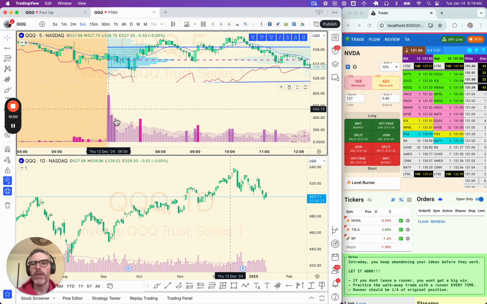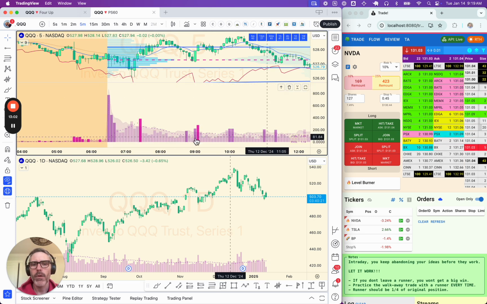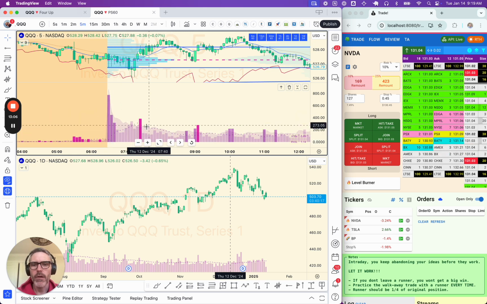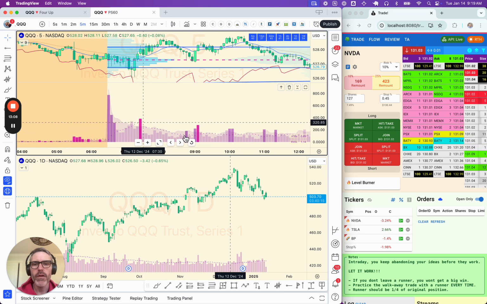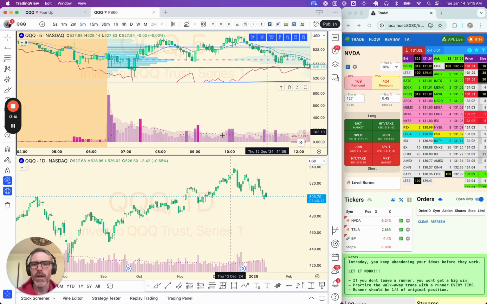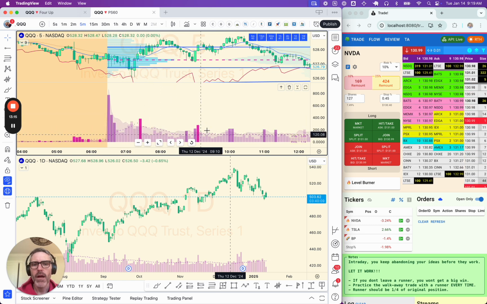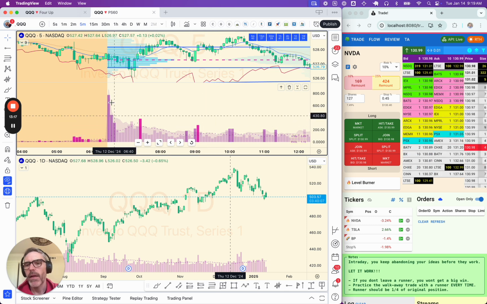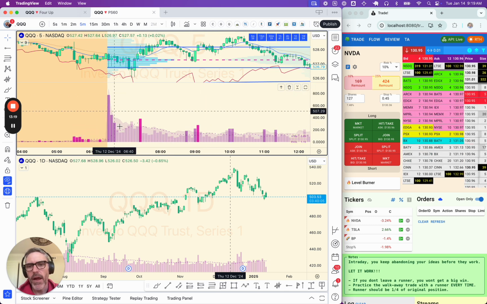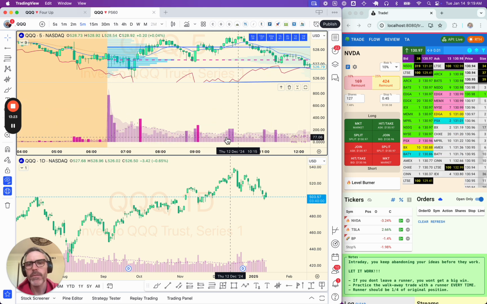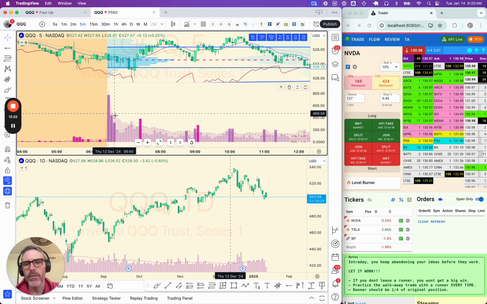And so what you see here, all of these bars are regular volume bars. They're just colored in a different way. Then we've got this dotted plot here, which shows you the moving average of the volume throughout the day, so you can see when volume is going above the average and when it's below the average. And then behind, you see there's this area plot, a shaded plot behind all the volume bars. That is showing you the relative volume on a candle by candle basis.